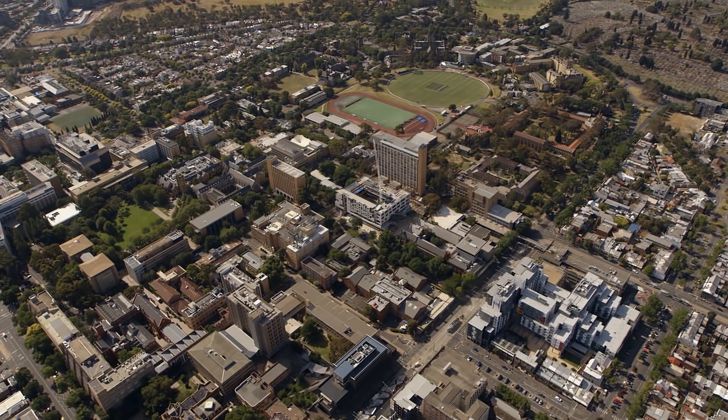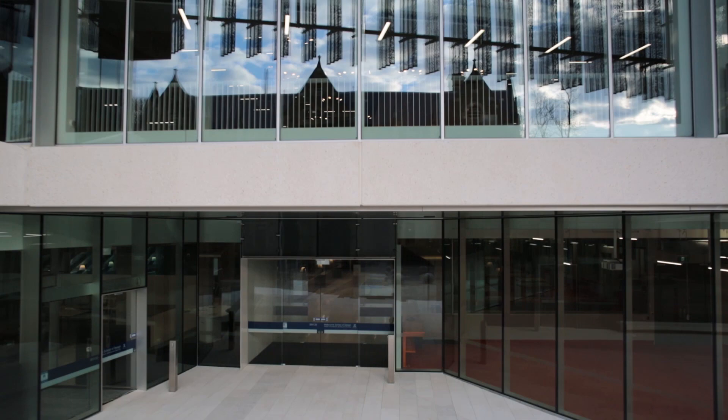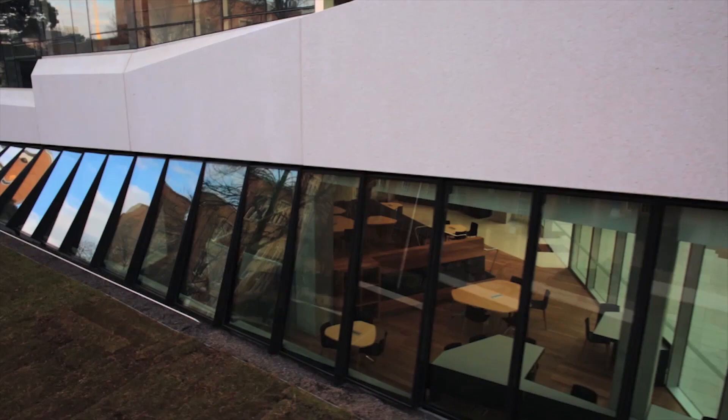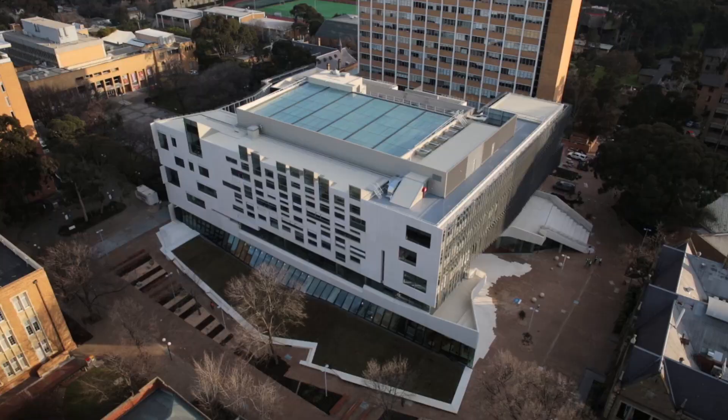With this new building, the University of Melbourne has created a world class centre for research and teaching for the Melbourne School of Design. The built environment reflects the work of a wide range of professionals in architecture, landscape architecture, construction, planning, property and of course design. The new building brings them all together in quite a spectacular way.